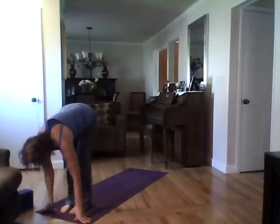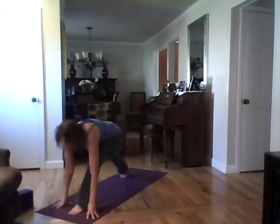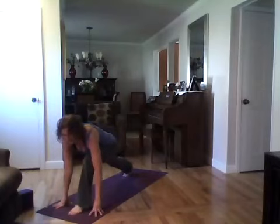Switching sides for our lunge. The right leg goes back. Step it back. Slide it back. However you can get it. And keep scooting that heel as far back until you're in that low lunge.